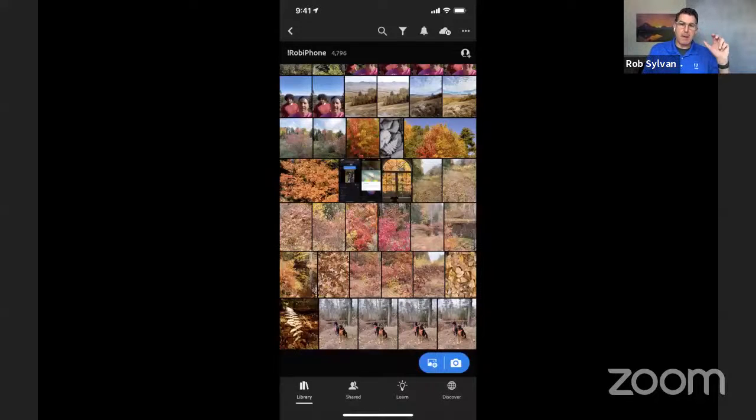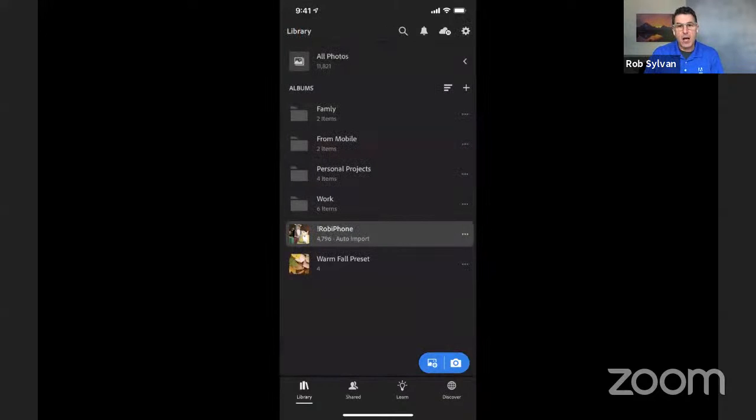This to me is like my camera roll. This is the generic place I toss in pictures, or if I use the app camera icon, that little blue and white camera icon down at the bottom there, this is where I put those photographs.